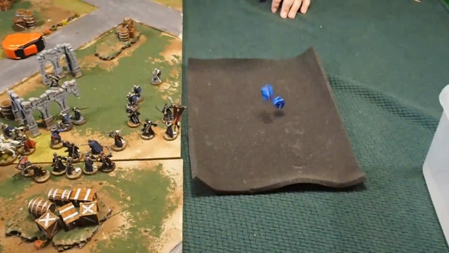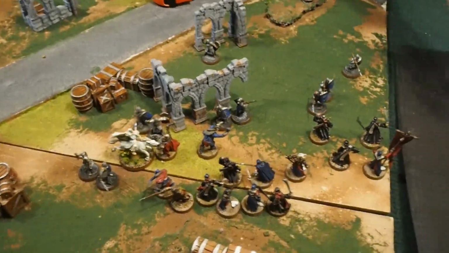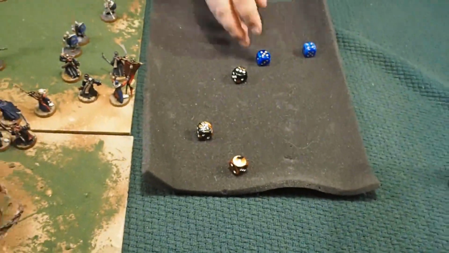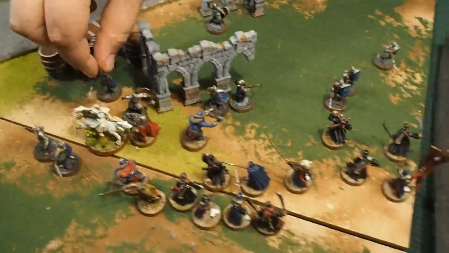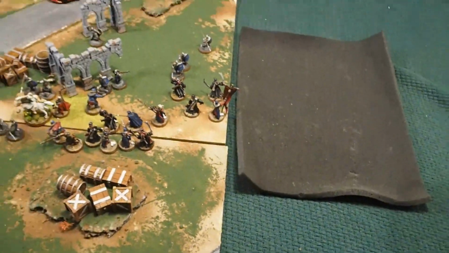So needing 4s? 5s. 5s. Nothing. Alright, my king versus your 2 warriors. Yep. Gets a 5. I'm on a 6. Oh boy, that's gonna be a dead warrior. And no, nothing. Wow. Okay, so no damage anywhere this turn.